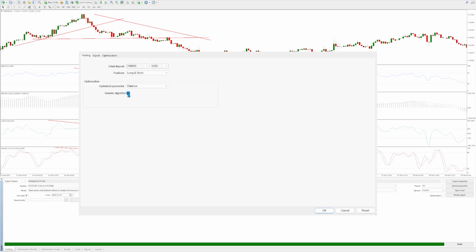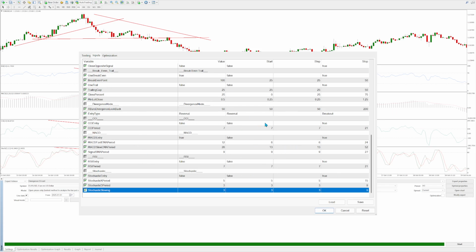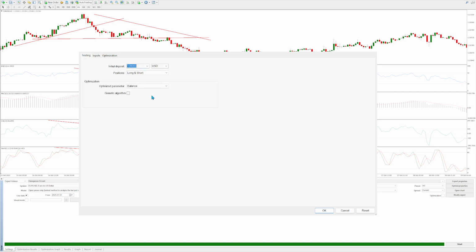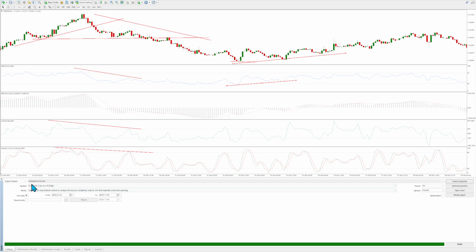You have other options there, profit factor, drawdown, depending on your needs. This genetic algorithm, so if you've got this unchecked, the strategy test will do every possible combination of what we selected here, which, as you could imagine, will take a long time, especially if you've selected loads of settings. However, if you check genetic algorithm, the strategy test will throw away combinations of settings it deems will not produce good results, which speeds things up greatly. And I think it does a good job of doing it, so I always leave that checked.